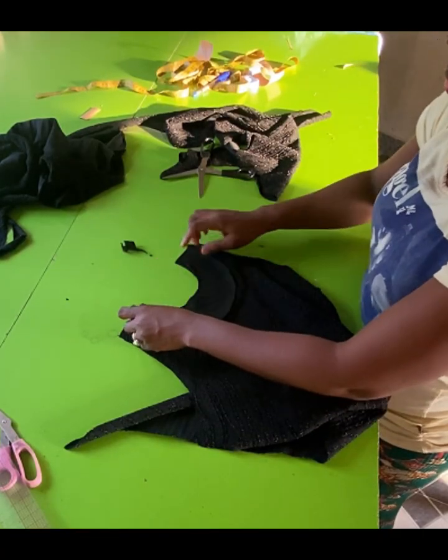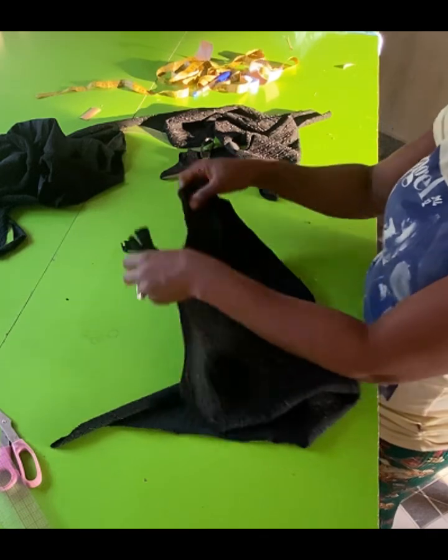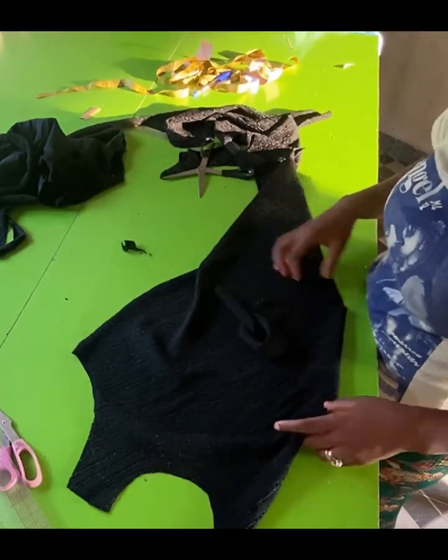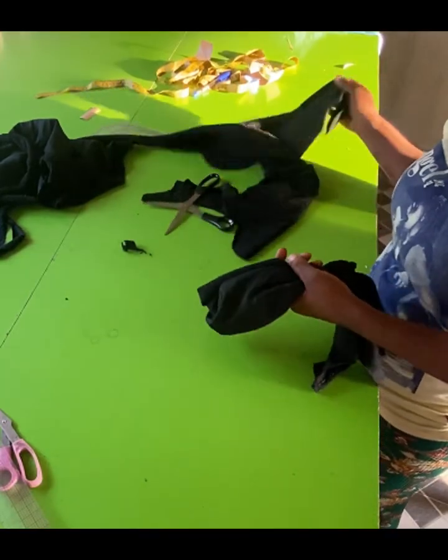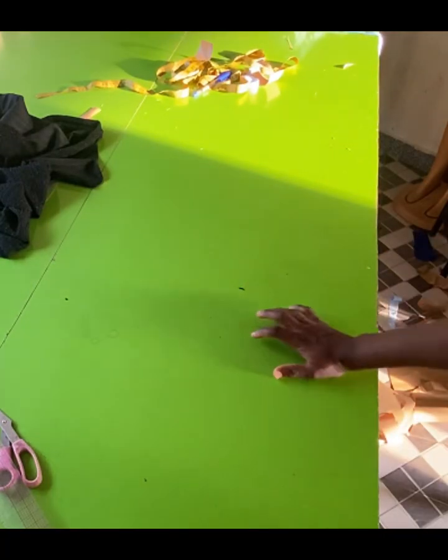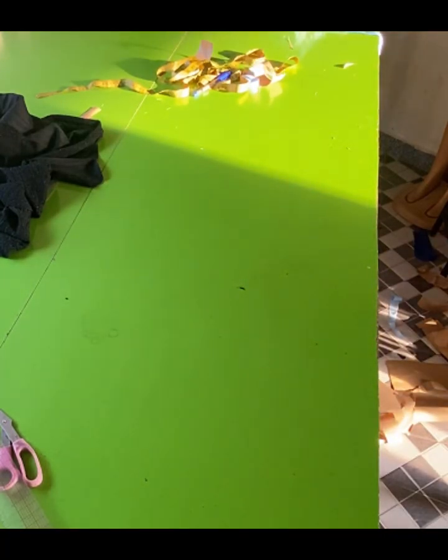I'll sew using 1/2 inch of sewing allowance. Remember, while we were cutting, we left allowance of 1/2 inch. That's the sewing allowance for the neckline. Okay, so I'll just go ahead and join my facing, join back and front patterns together.